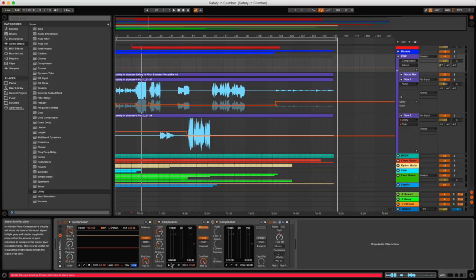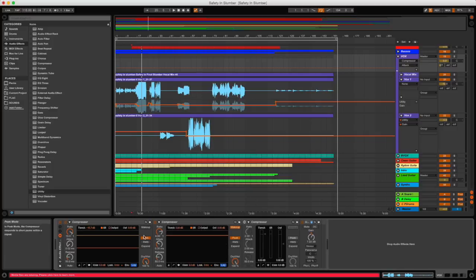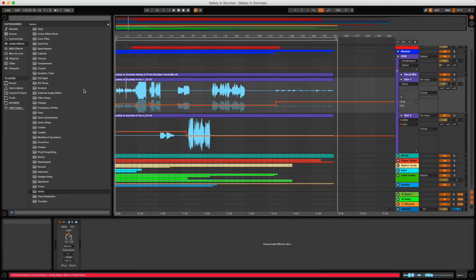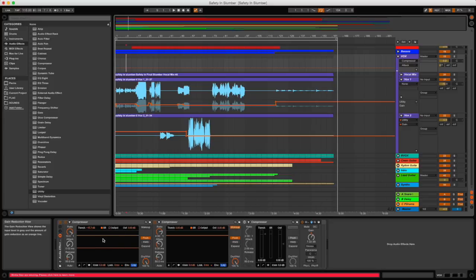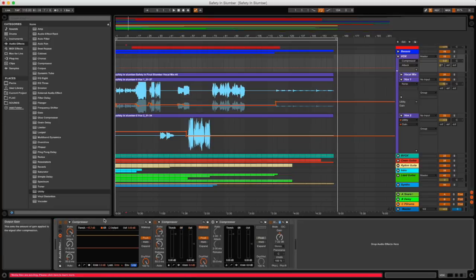And again, the release. What I like to do is engage, I think it's this one here, and I like to make sure that the release is set so it's not too fast, so it's not a big jagged edge, but also not so long that it's never coming back up. So let's just have a look at that. First of all, I'll check this one and make sure that my release is set okay, which I think it is. It sounds okay. And then this one here, I'm going to do the same thing as I did: I'm going to try and get 6 dB of gain reduction happening at a ratio of 4 to 1.